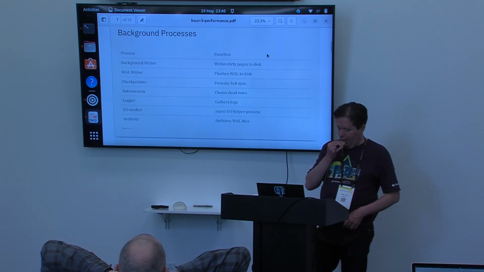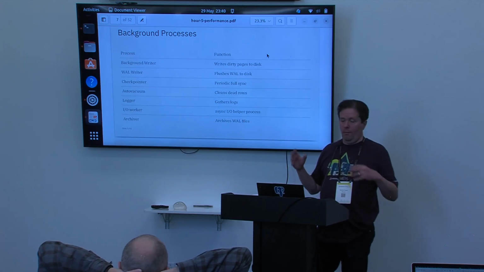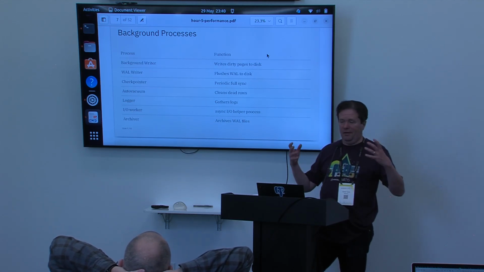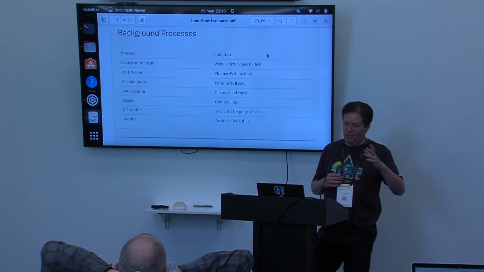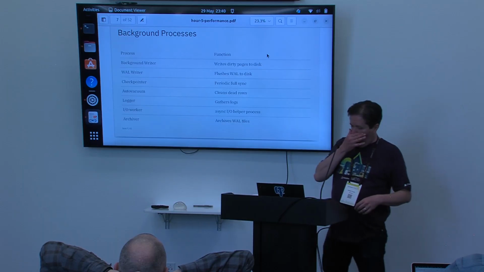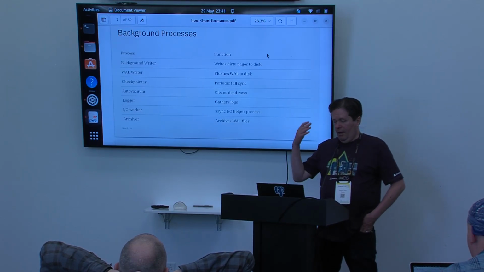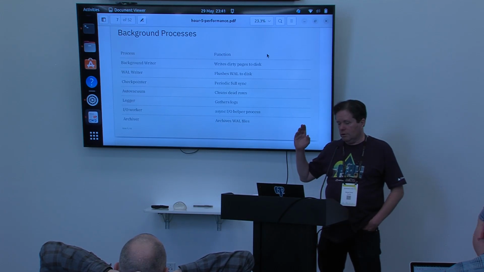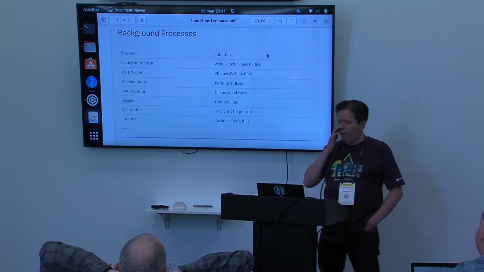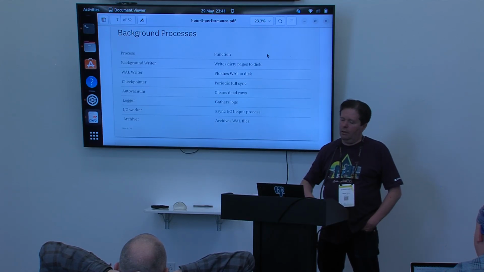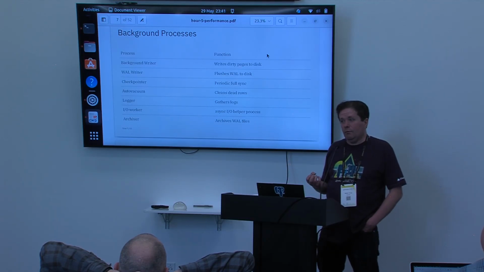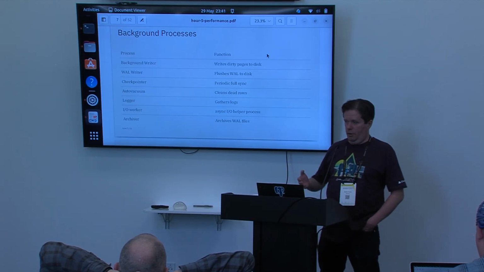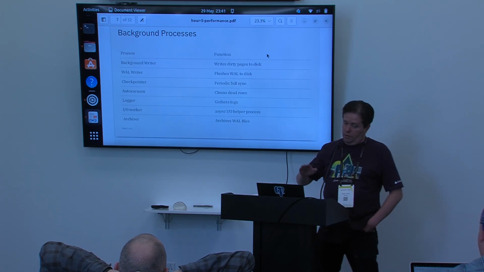Now, besides the user backends, there are a whole bunch of other processes that run. If you do a ps and you grep for Postgres, it's not just your query backends and your postmaster that you see. There's a whole bunch of other stuff. So we spoke earlier briefly about the background writer, which does that process of taking the dirty pages and updating the files on disk so that the checkpoint operation becomes smaller. The checkpointer process is the thing that periodically just smashes all of those changes out.